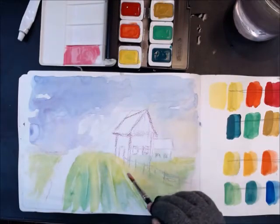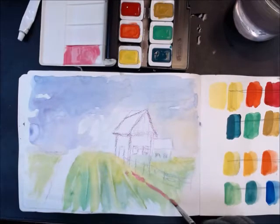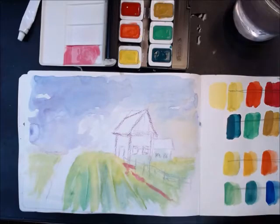Okay, let's put some of the magenta in here just to warm it up.